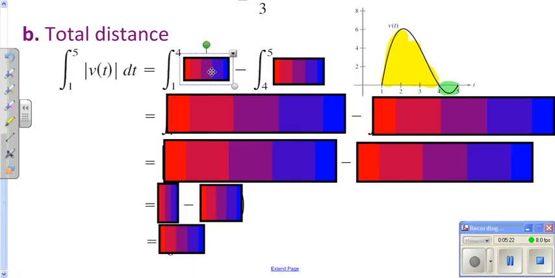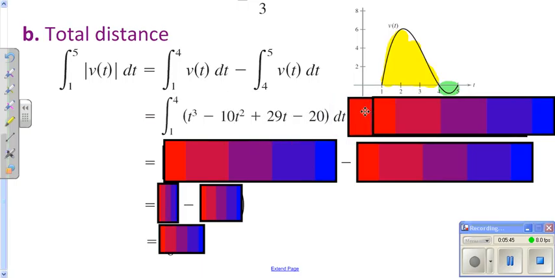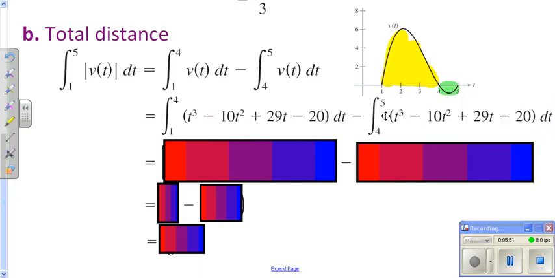So we're going to integrate our velocity function. And then we're going to really go ahead and subtract our area here, because our area here is going to be negative because it's below. Well, when you subtract a negative, it's really like adding a positive. So it's taking this area and basically essentially the absolute value of that area. So you have your integral of your function from 1 to 4 minus your integral of your function from 4 to 5, the two different parts that we have up here. So we have your green stuff right here. We have your yellow stuff over here.